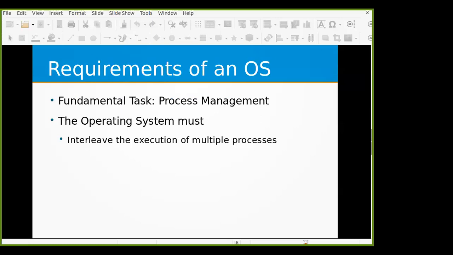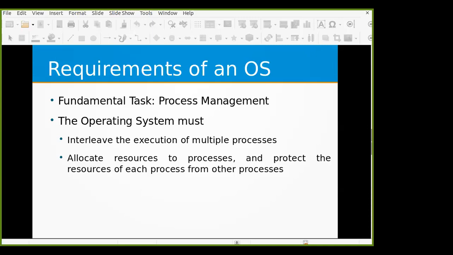When we have a single processor and still there are multiple processes running, how does it happen? That happens because of interleaving of the execution of multiple processes, and OS needs to support that. How can multiple processes run on a single processor at the same time? That is the biggest question, and we'll see that.